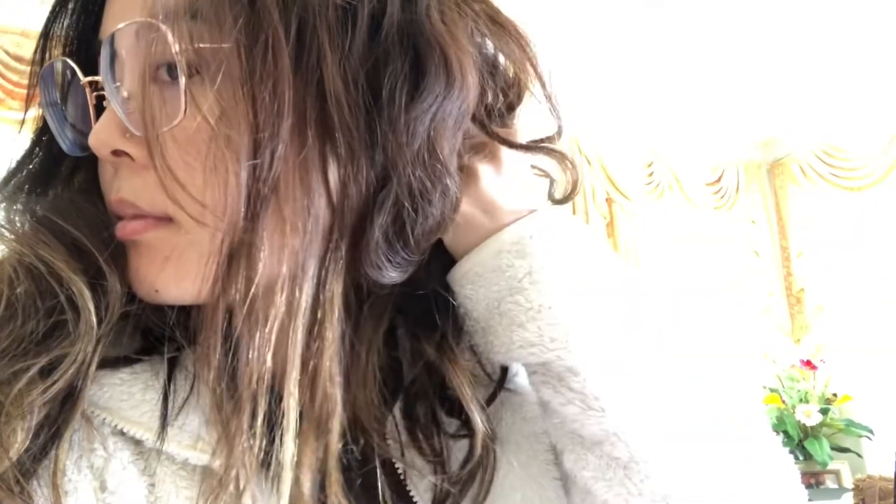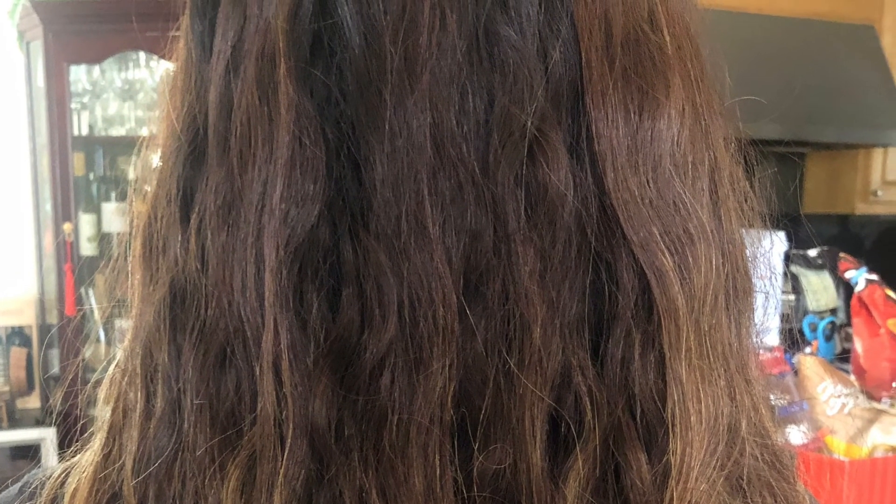Adding gel helped make the waves more defined for sure — it's definitely more wavy. I diffused my hair until it was mostly dry and let it air dry the rest of the way. It's softer after scrunching out the crunch, and more defined in terms of the waves. As I'm refining my routine, I found that the waves became more defined the more I worked with the gel. I'm hoping my natural waves will come out more as I continue. Thank you everyone for tuning in — please let me know if you have any questions, and give a thumbs up if you like this video!